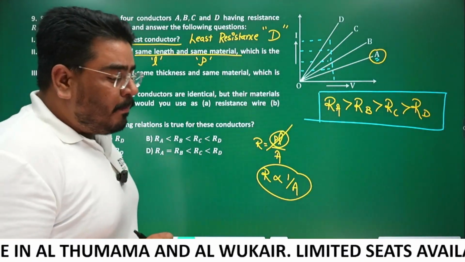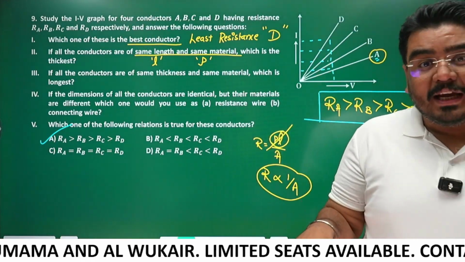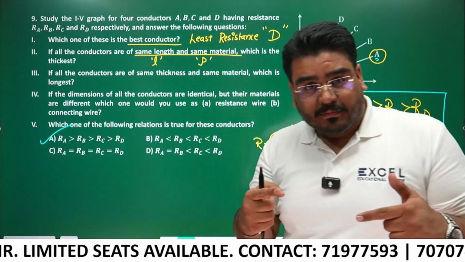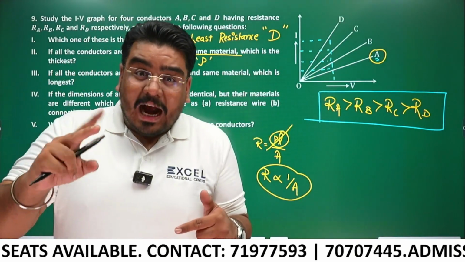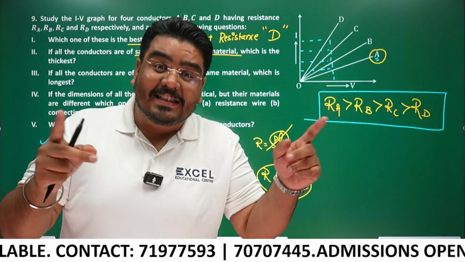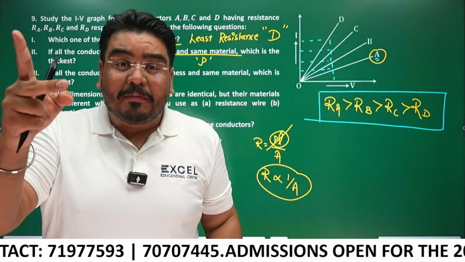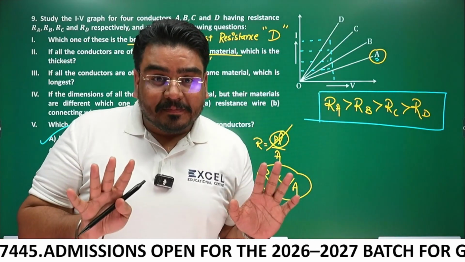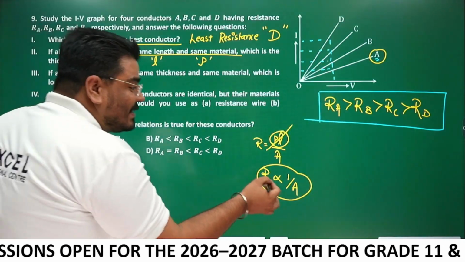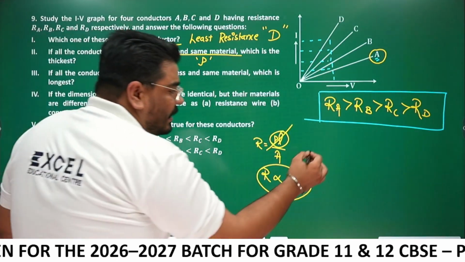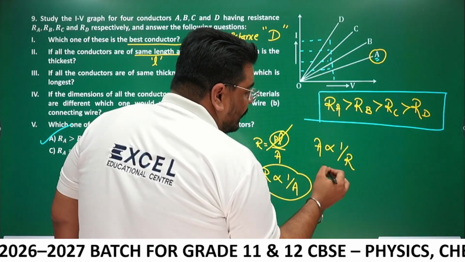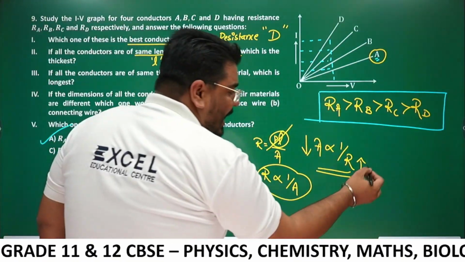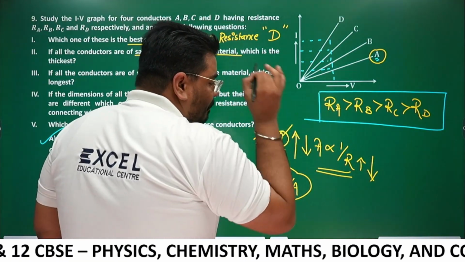My dear students, more the resistance, lesser will be the area. Lesser the resistance, more will be the area. Inverse relation, right? More the hard work, more are the chances for success: direct relation. More the wastage of time, lesser is the chance for success: inverse relation. Remember that. Here the inverse relation is there. So the one that has the maximum resistance will have the least area, and the one that has least resistance will have the maximum area.